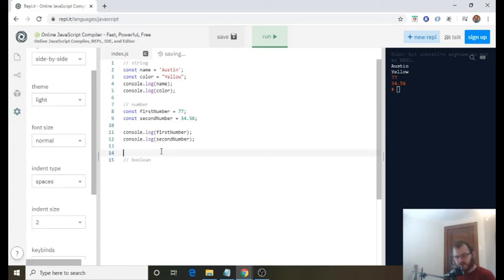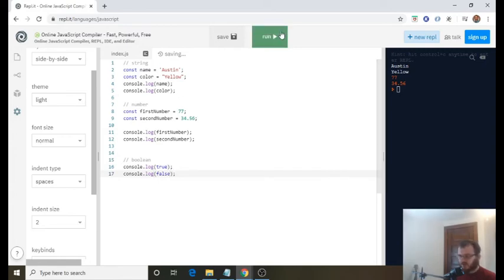Let's talk about booleans, because that's really the last thing we need to talk about at the moment as far as types are concerned. So underneath boolean, there's two possible boolean values, and you've heard of these before, possibly: true and false, right? So a boolean value is either two things, true or false. So for example, we could set these as variables, or we could just log them for now. We're just going to log them. Console.log true. Console.log false. And that'll just log true and false to the console. Let's run it. Yeah, and it logs true and false.